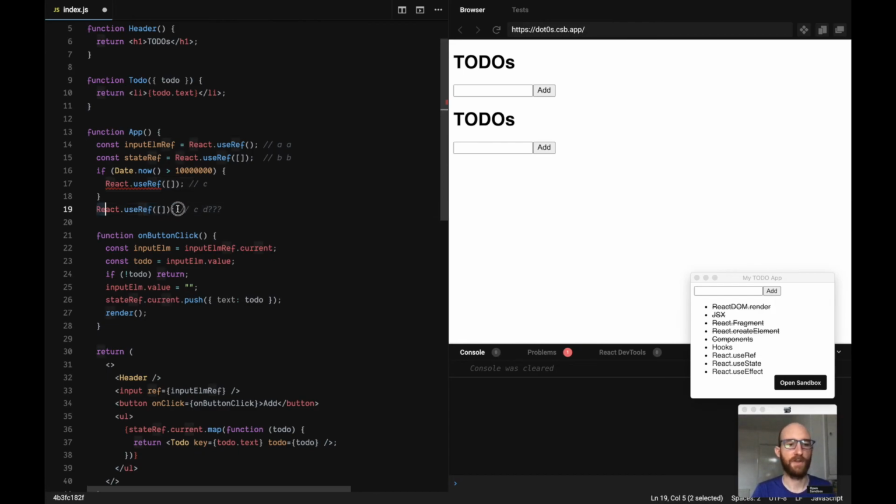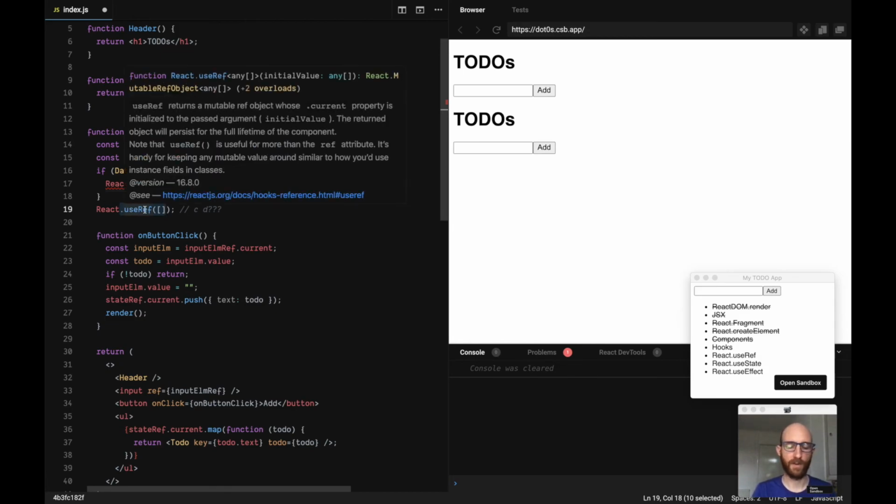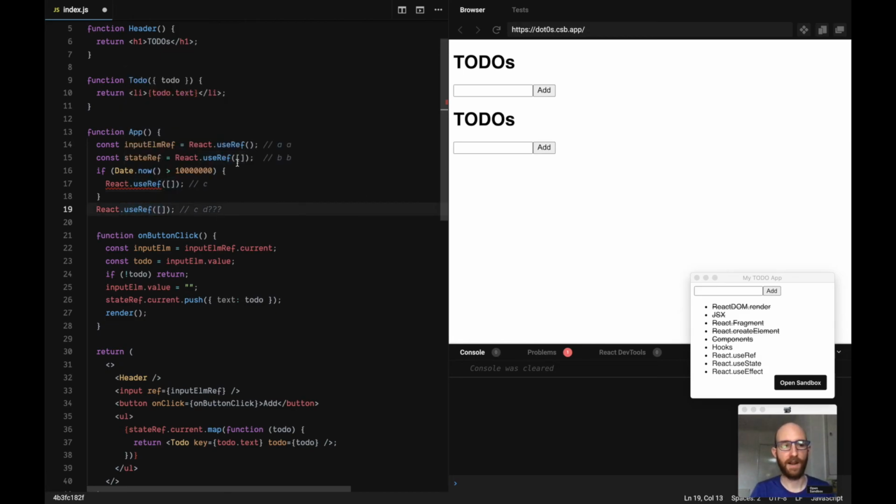So even though it could potentially do something for this one, all it's going to do is create a new thing, and if we'd stored something in this previous slot before, that's now going to get overridden by a new thing. So there's nothing nice React can do in this situation.